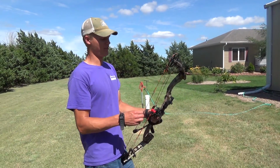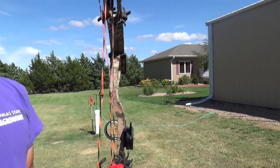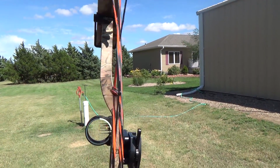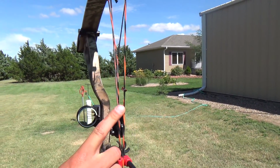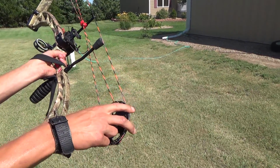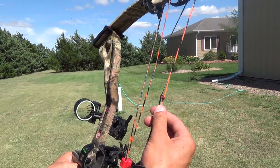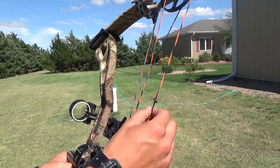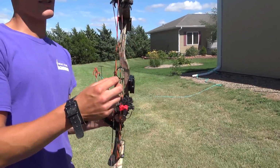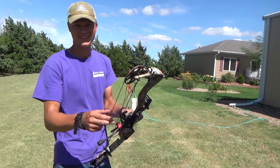All right, so the peep sight was pretty good on the height, but as you can tell, it's not lining up at all with the way we want it to go. So I think we're gonna take out like half a twist on the bottom cable, the string, so the bottom post, and hopefully it'll twist it around enough to where we can get it lined up, so we're not fighting it for the next 30 years. Hopefully this can get a different bowstring within 30 years, but you never know.